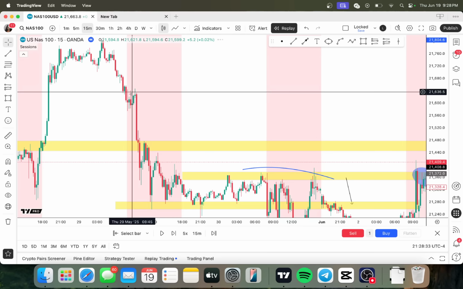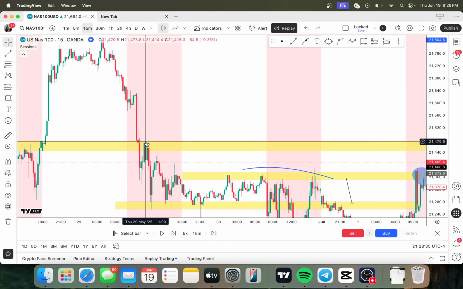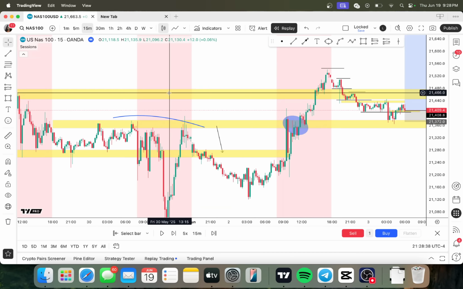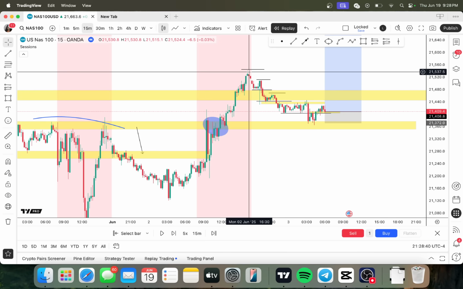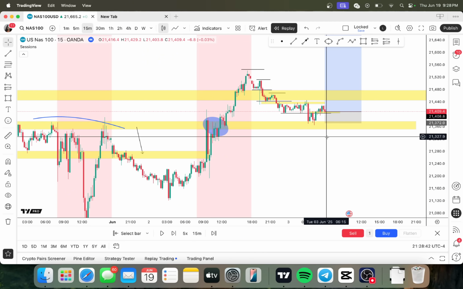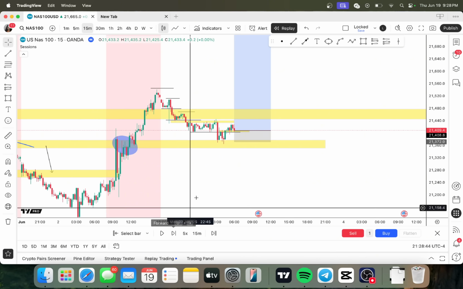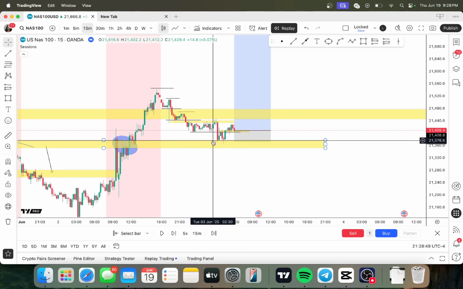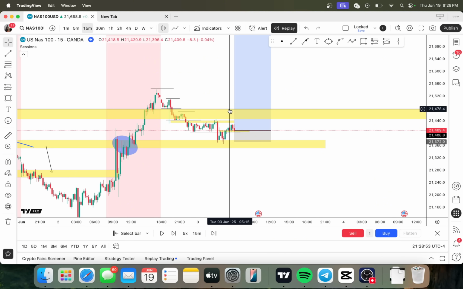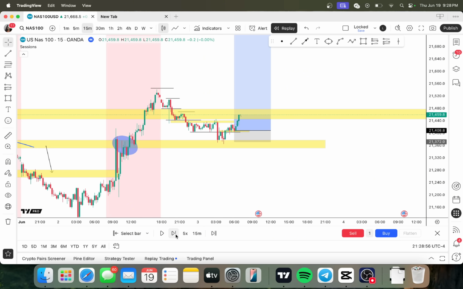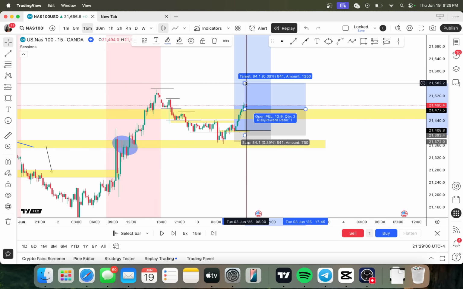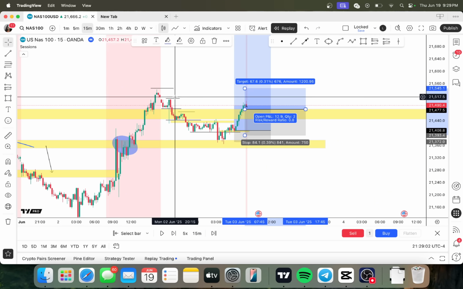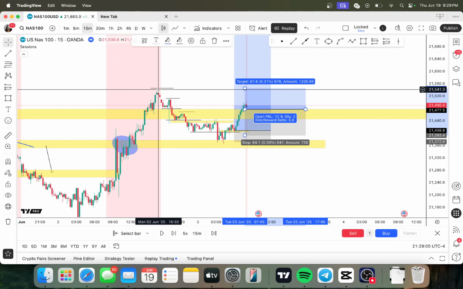So same thing. 4 hour made a new high and it started correcting. So we went to the 1 hour time frame. 1 hour time frame made a new high. So now we scale to the 15-minute time frame and we look for that entry. 15-minute time frame goes bullish. So then we know it's above that 1 hour time frame. And if you want to be safe, you can also use that 4 hour time frame. So above this level, you can even place a position here too, because it's above that 4 hour level. First, look for this target because that is where the initial indication started.